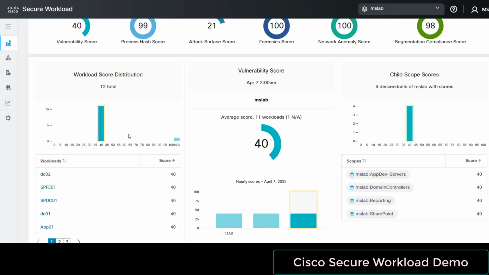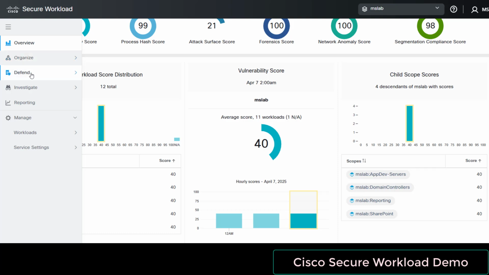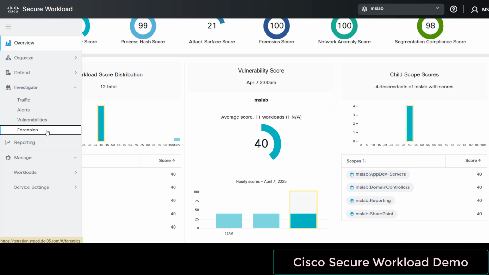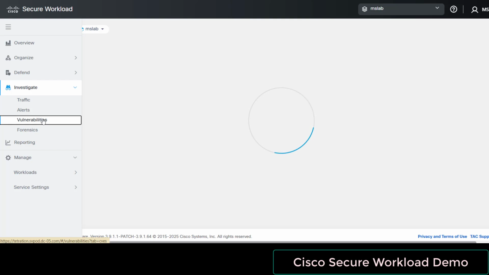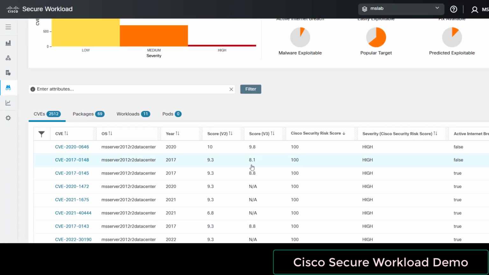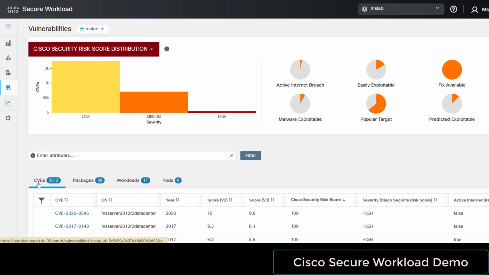And not only that, there is also a section under Investigate. You can see here, vulnerabilities. All of the detail is here. So here it tells me about the number of CVEs, the packages, and the workloads.